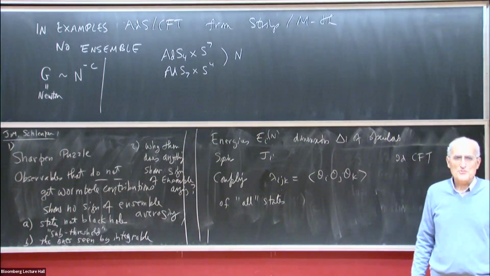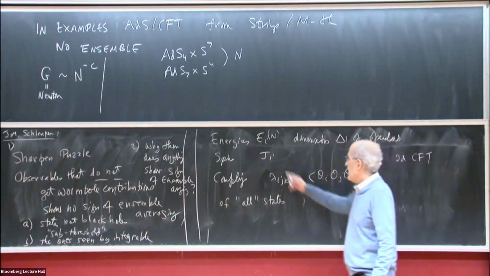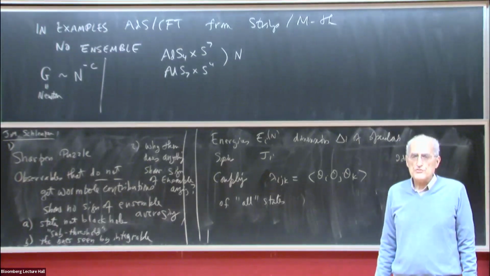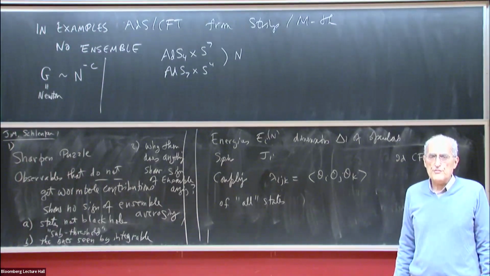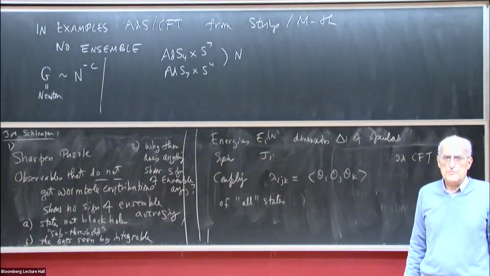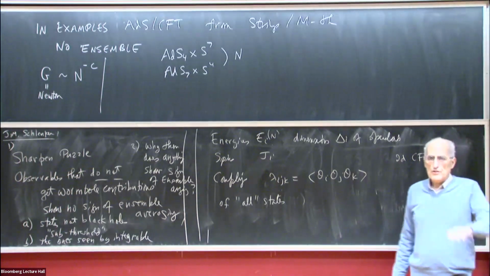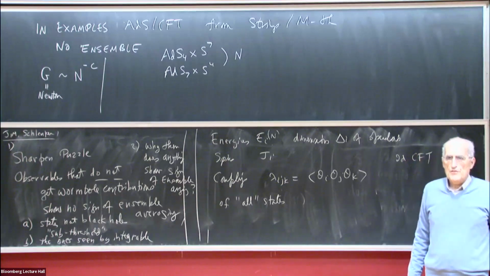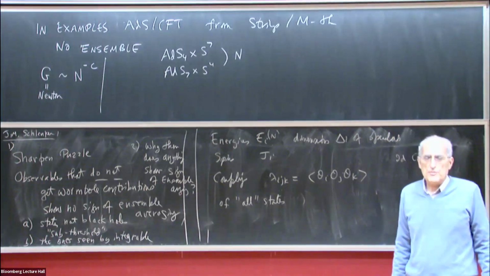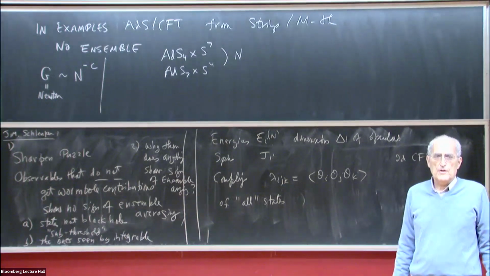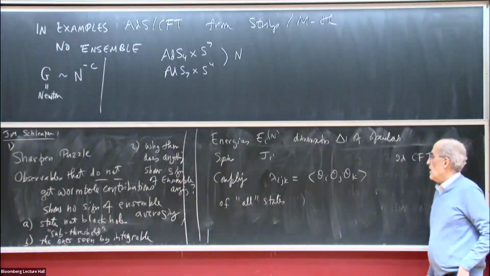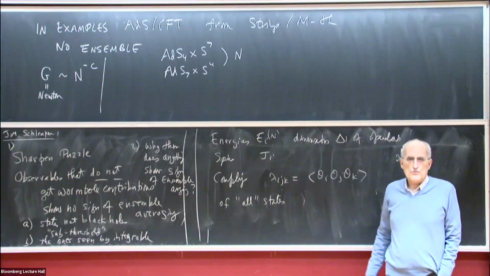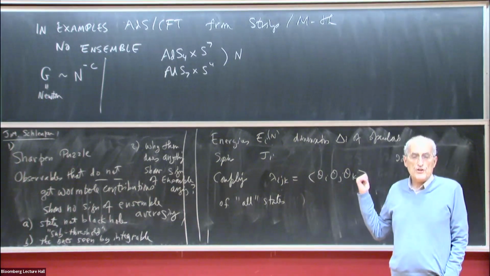So where's the fine print? If you take N large, keeping the energy above the ground state fixed, you get to the region studied by integrability, which is the region not affected by ensemble averaging. If, when you take large N, you take the energy proportional to N or N squared, the details depending on the theory, then you get to the black hole region, and that is affected by ensemble averaging. So from these observables, there's no way to make statements about black holes. These are the observables studied in integrability.